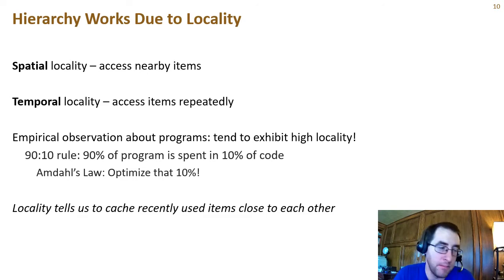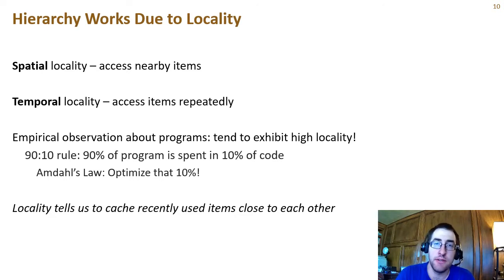In programs, spatial and temporal locality come about especially from loop-like structures and from arrays. Both of those basic building blocks of programs exhibit high degrees of spatial and temporal locality. A loop executes the same instructions repeatedly, and it executes nearby instructions repeatedly. Programs in general execute nearby instructions repeatedly, right? Because when you fetch an instruction, usually you fetch the next instruction. Can't get much more nearby than that.